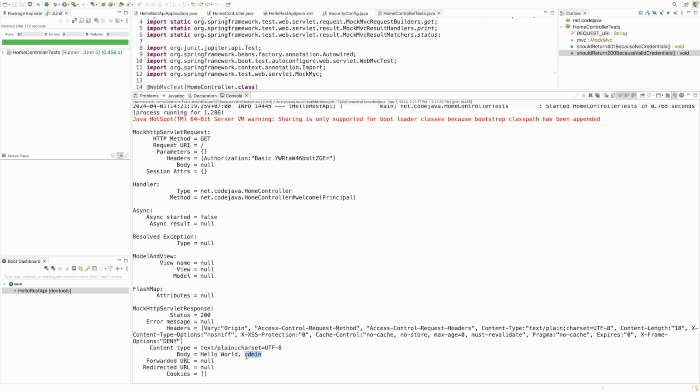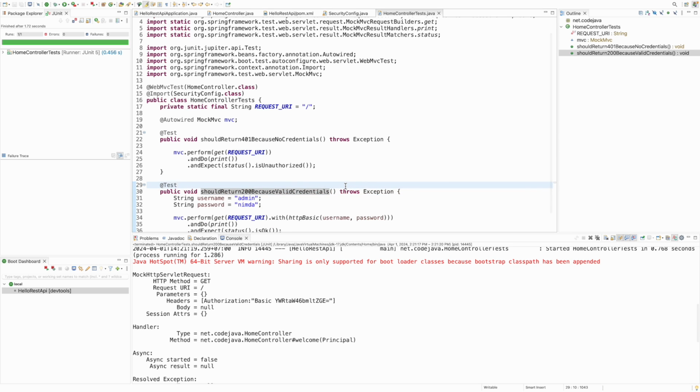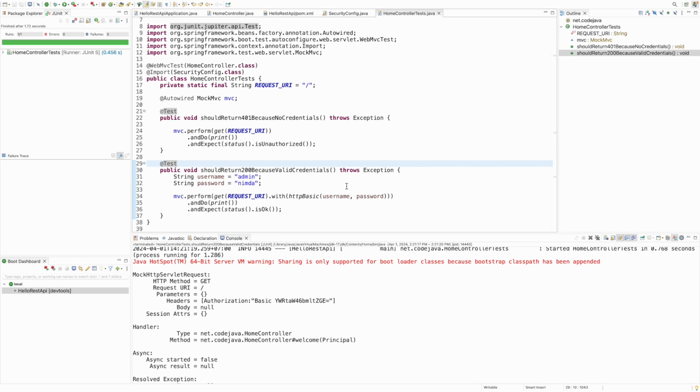Admin is the name of the authenticated user. That means HTTP basic authentication is working properly, is implemented properly in the controller layer.